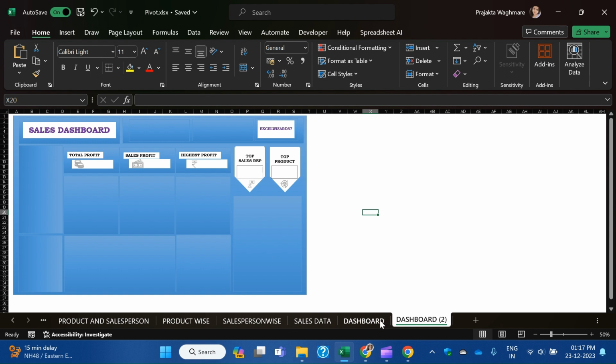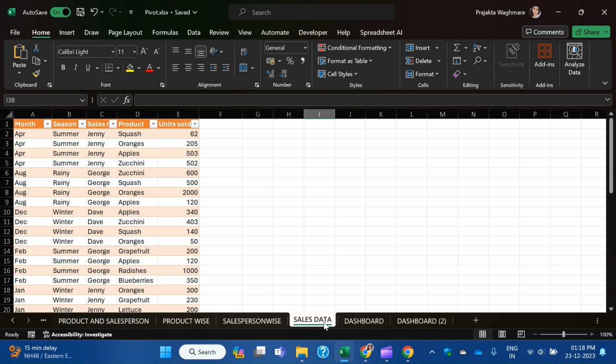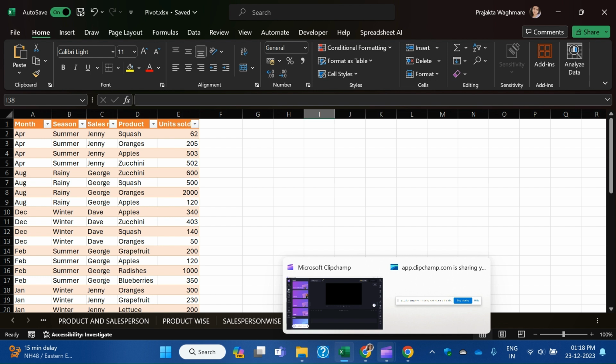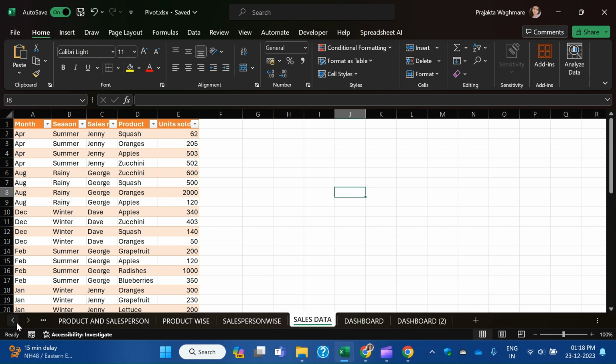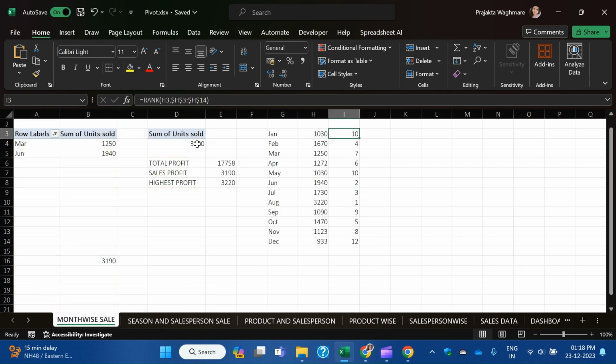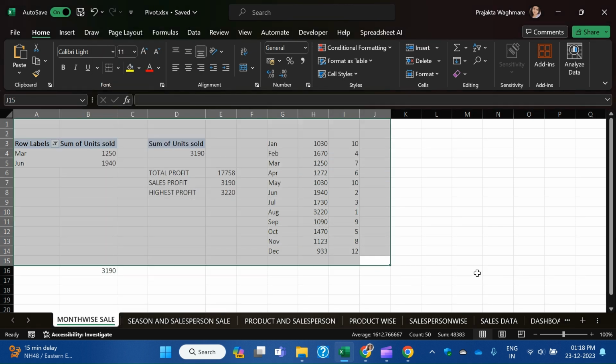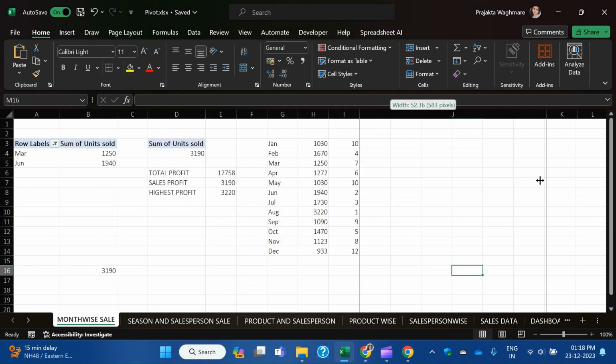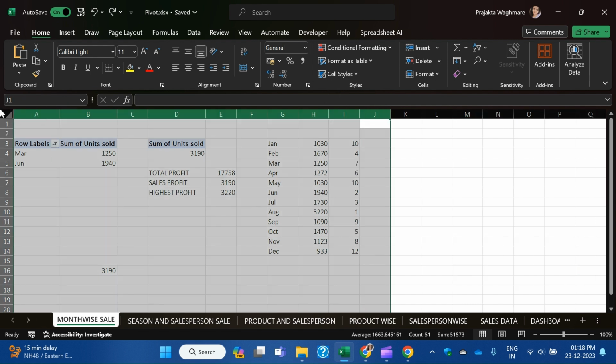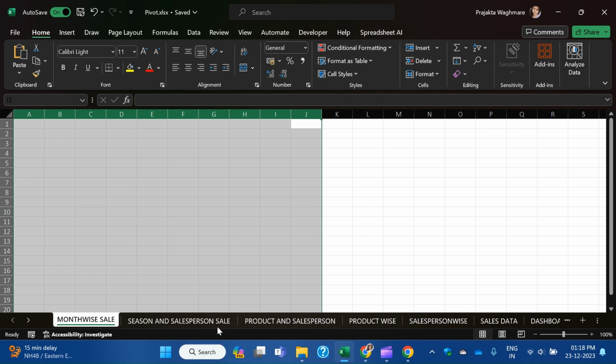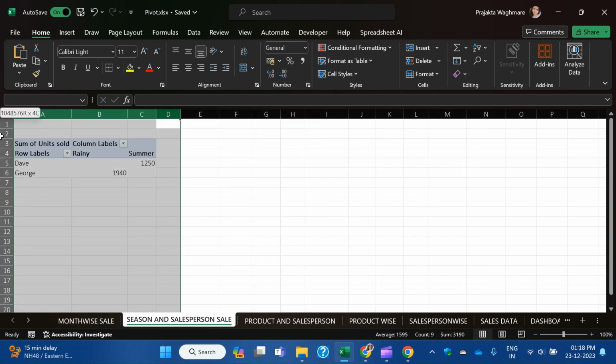Okay, so first we will start with the pivot table. Here I had previously created some tables, so I will just delete everything. To show you samples, I required some data, so I have created that. I will delete this right now.